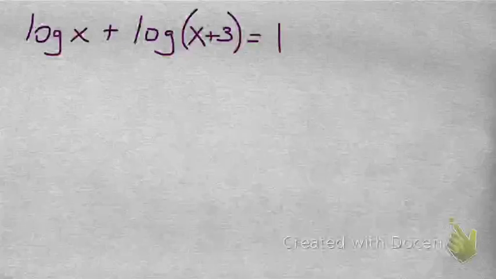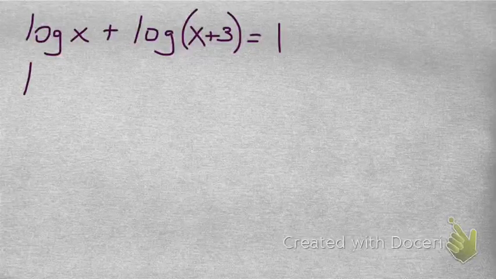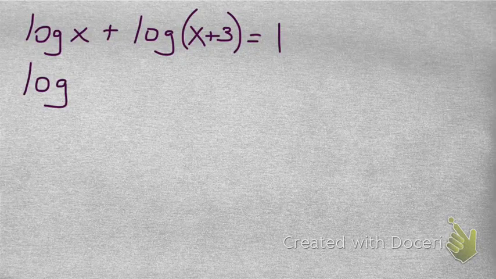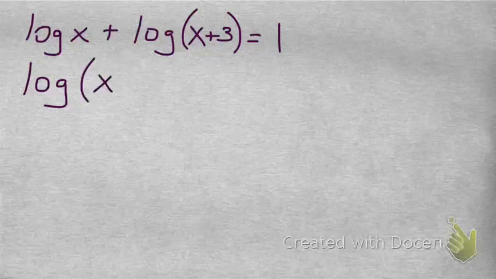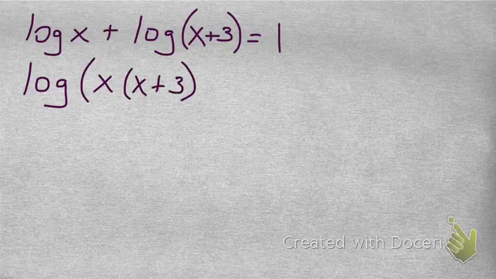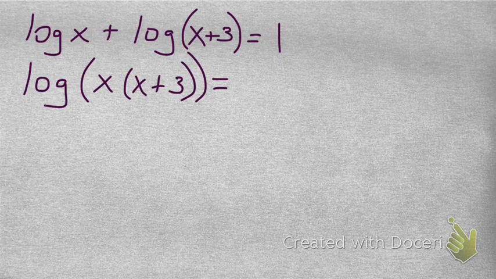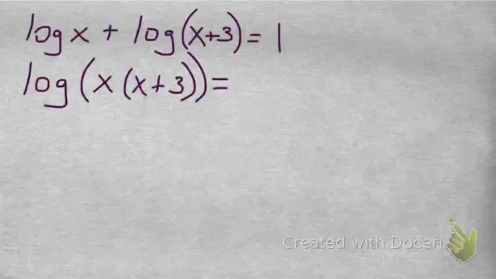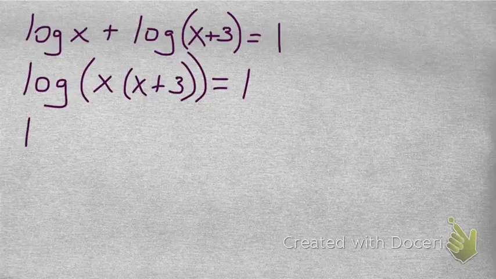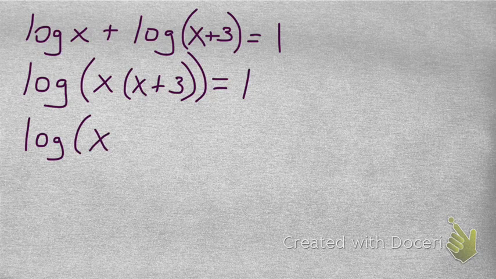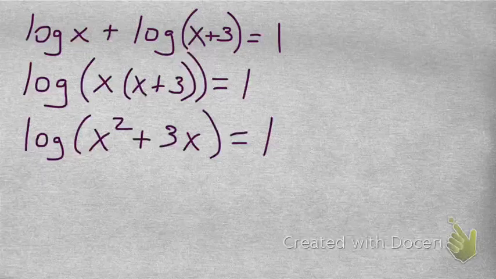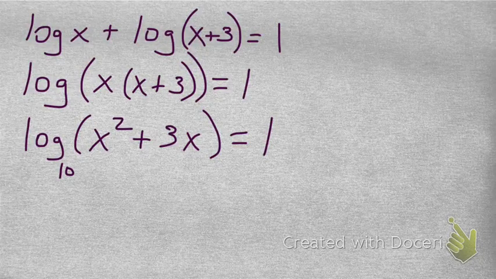If we've got a log equation that involves the sum of 2 logs, we want to shrink it down to 1 log. Since they're added, we will multiply. Or, since they're positive, we'll just keep them up in the numerator. Now, we didn't show you a base. I know. You know what that base is. If you see log and you don't see a base, it is the common logarithm, and we assume base 10.